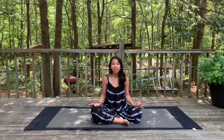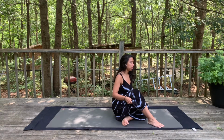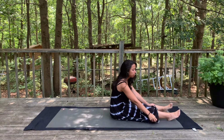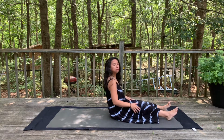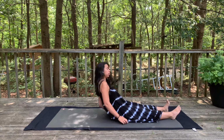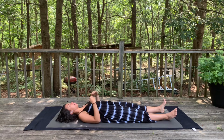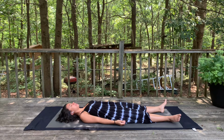So we're going to jump right in and I invite you to find a comfortable position on your back. Whatever that looks like for you, I'll be cueing based on a position on your back on the floor. But if you are sitting in a chair, feel free to modify as needed. So finding your way onto your back.